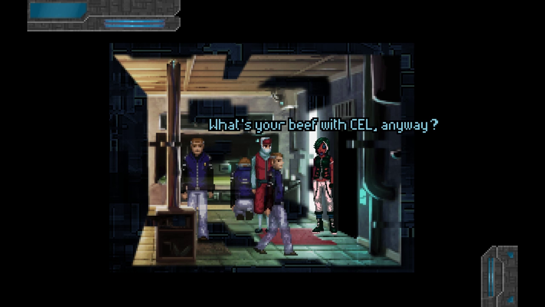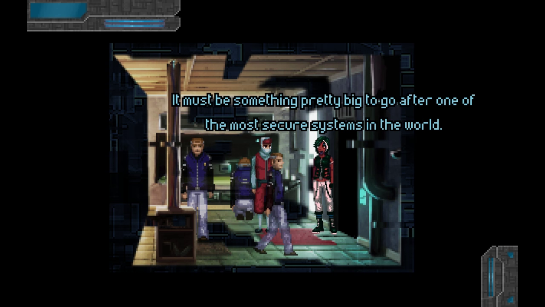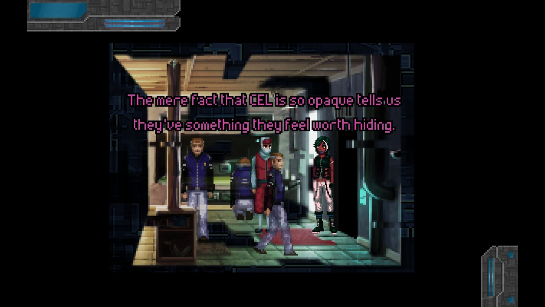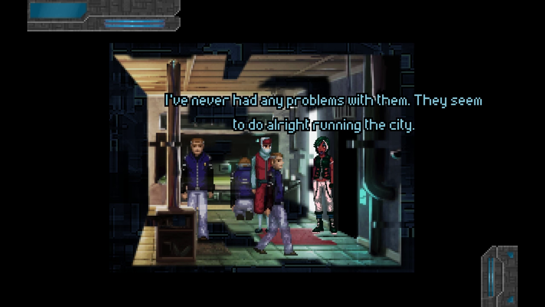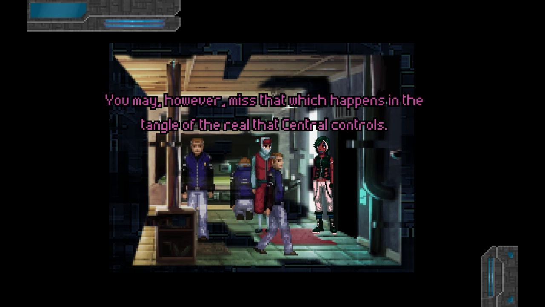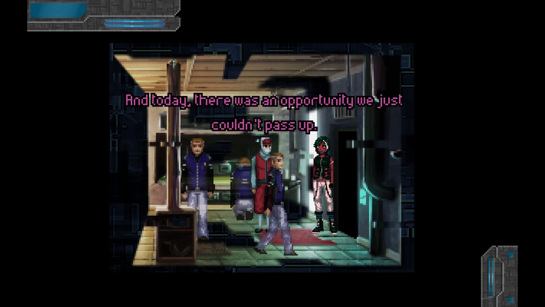What's your beef with Cell anyway? It must be something pretty big to go after one of the most secure systems in the world. In an organization like ours, the word secure raises red flags. The mere fact that Cell is so opaque tells us they've something they feel worth hiding. I've never had any problems with them. They seem to do all right running the city. As long as you remain within your ever-flexible world of the trance, certainly. You may, however, miss that which happens in the tangle of the real that Central controls. And today there was an opportunity we just couldn't pass up.